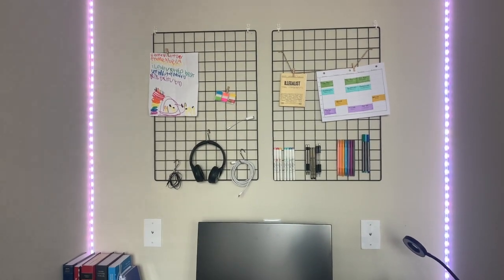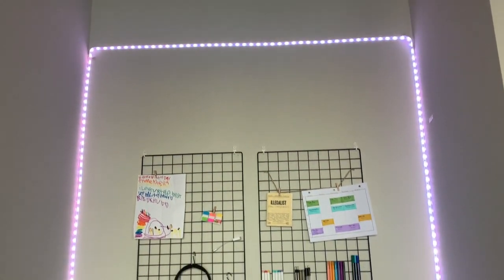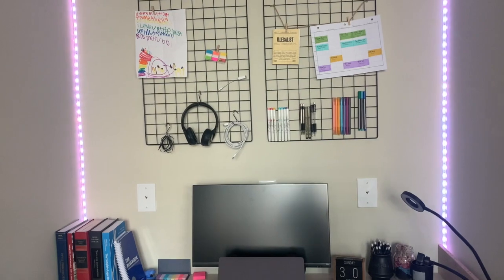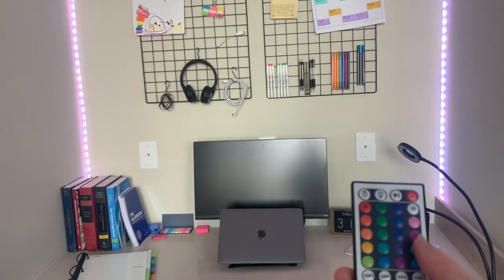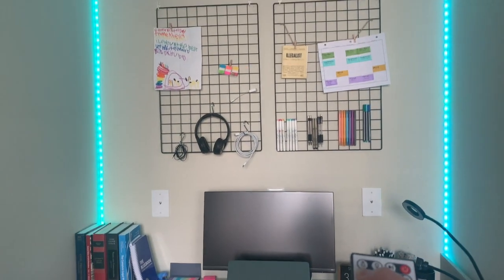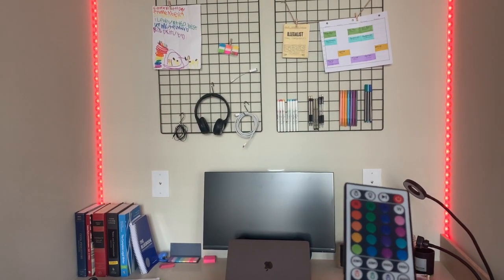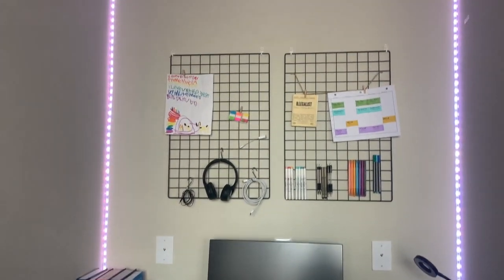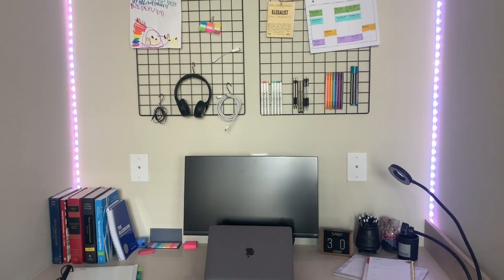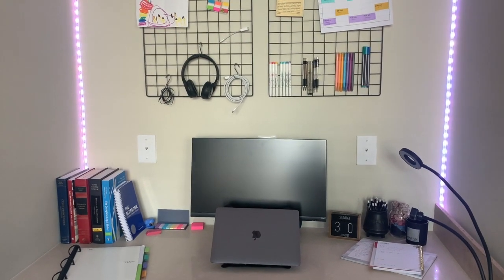Now, like I said, my desk doesn't have a light above it or anything, so I got these LED strip lights. They were actually so easy to put up. I thought it was going to be way more of a hassle. And they are actually adjustable. So I can change the colors to whatever I'm really feeling that day. Typically when I'm in class, I do have a custom one that I use that I think is the best for the lighting of Zoom. But when I am studying, I can change it just to kind of boost my mood. It also just looks pretty, you know, not that deep.